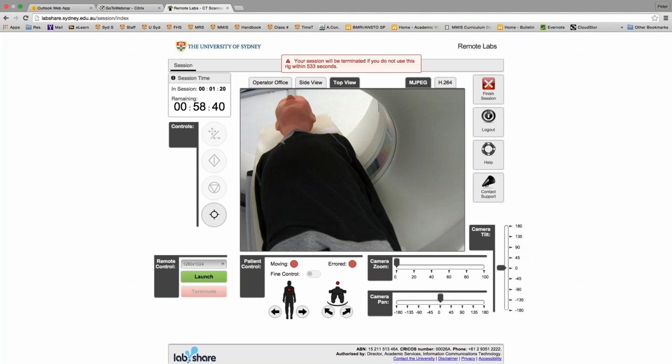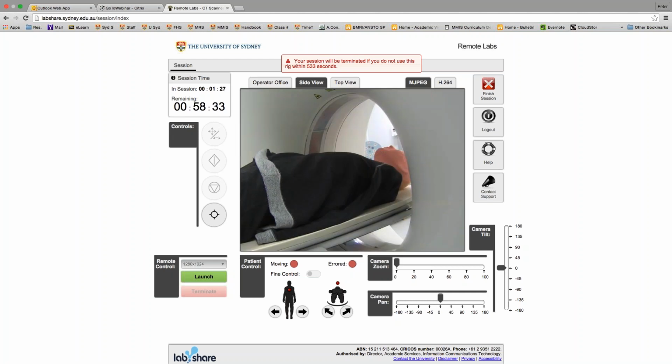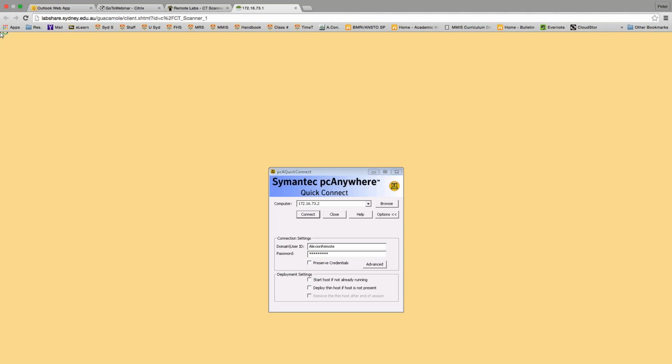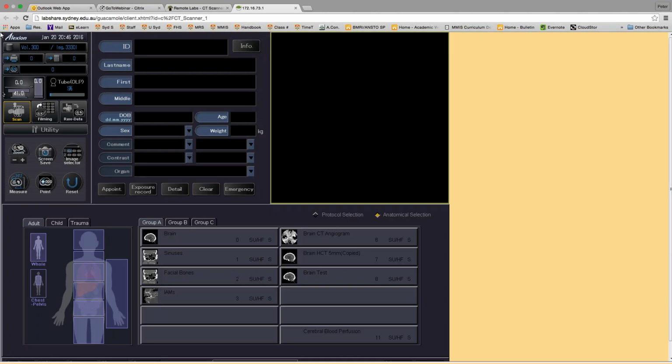in the operator's office. And I can also launch that computer you can see down on the left-hand side of the screen to the CT scanner. So it's just going through a process. What it's bringing up is the control of that whole CT unit through the acquisition and analysis computer that you normally use during this acquisition. I'm not going to operate it now.